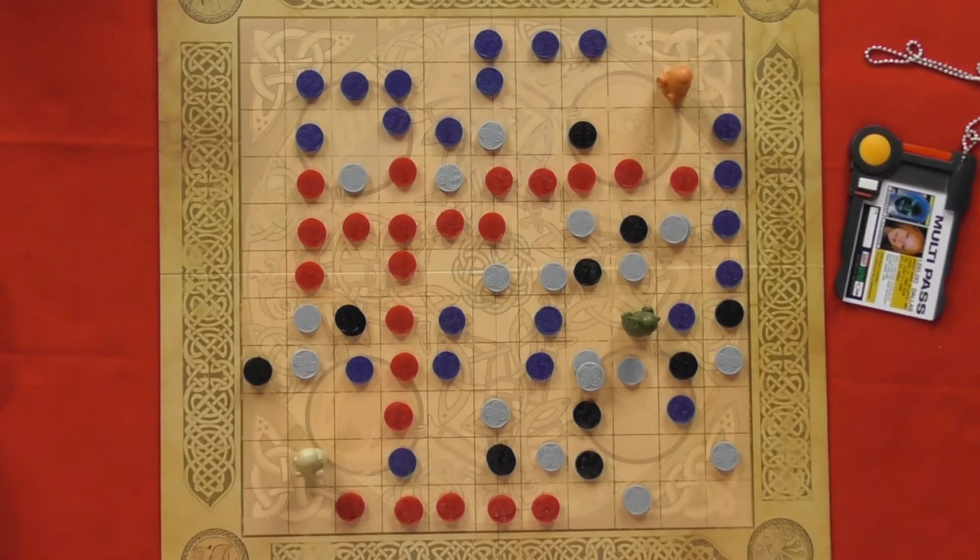Do that. Didn't see that one coming. And then that. Okay. My turn. To start the envelopment of Graham.